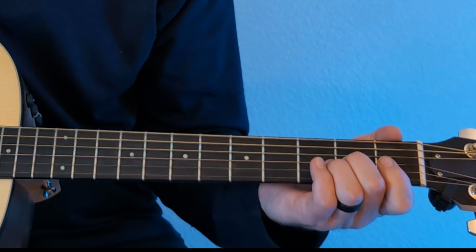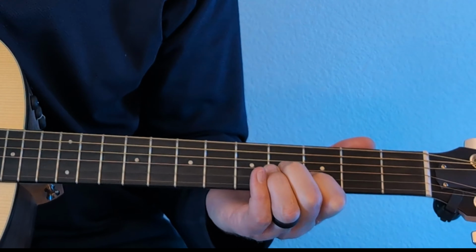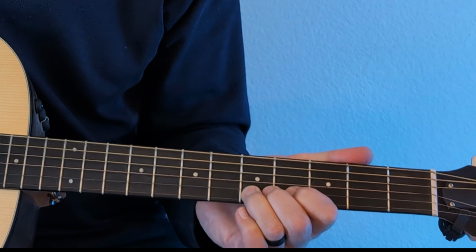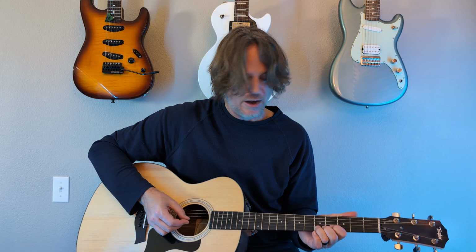Let's move on to the next part. Once again, we're going to slide from the 2 to the 4. 2, 3, 5. We're going to do 2 string bends on the 5 there. The first one you're going to go up, cut out, and then the second one you're going to go up and come down.